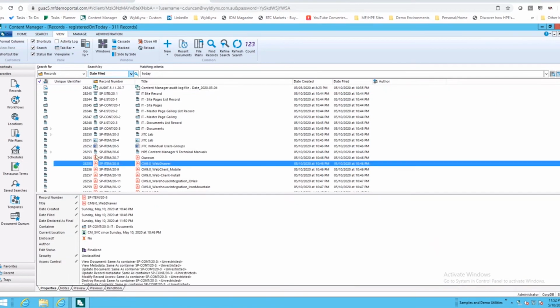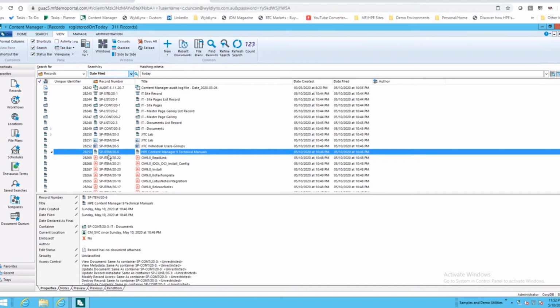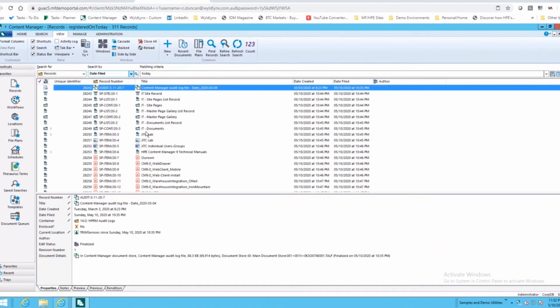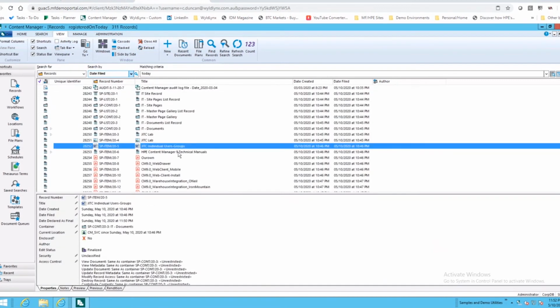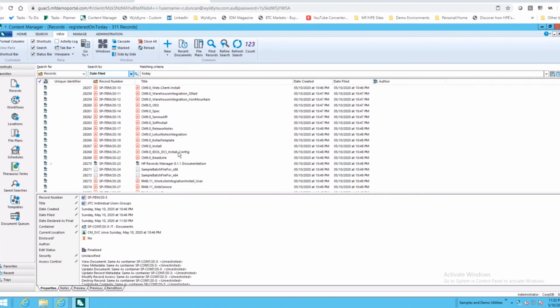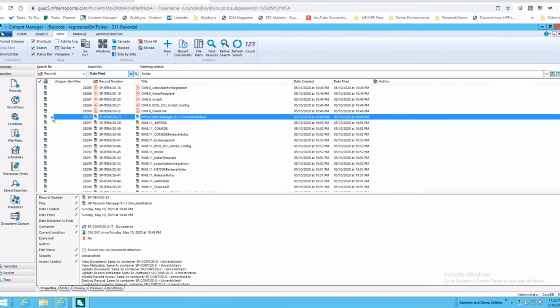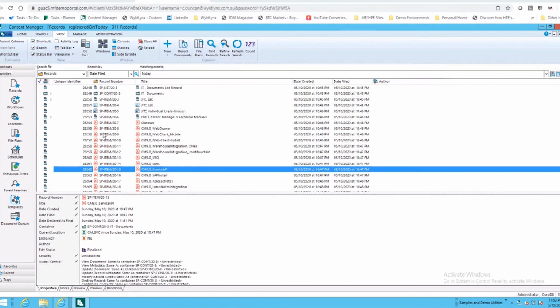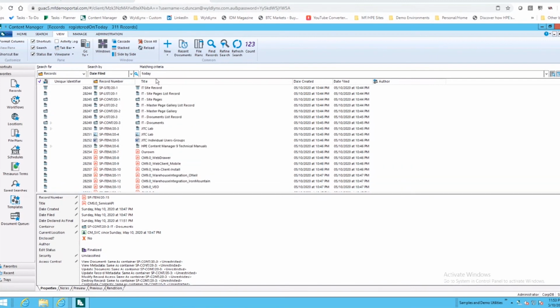So we've got some of the files sitting in here from the technical manuals. So this folder is starting to be populated with actual documents. And if we refresh or reload the screen, we'll start to see more and more documents. There's some JITC documents and other ones coming through from the library. You can see they're now getting populated with actual documents. So if we have a look here, we can see some documents are now starting to come in from this site. We refresh the page or we'll run the search again.